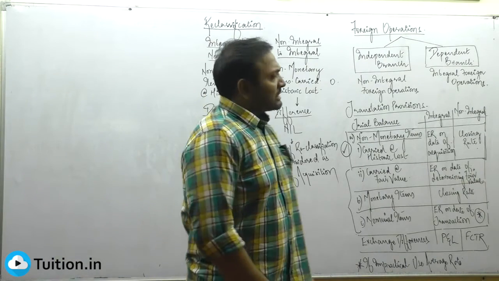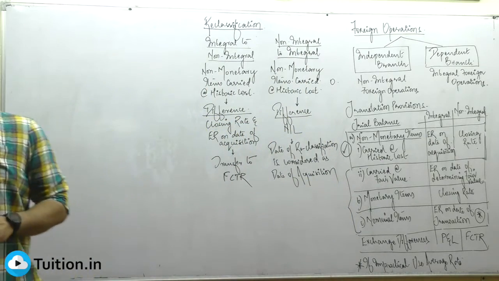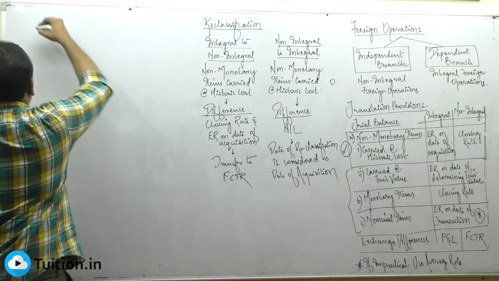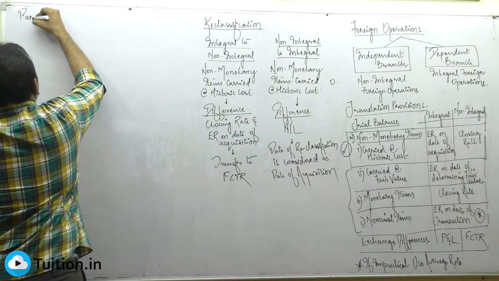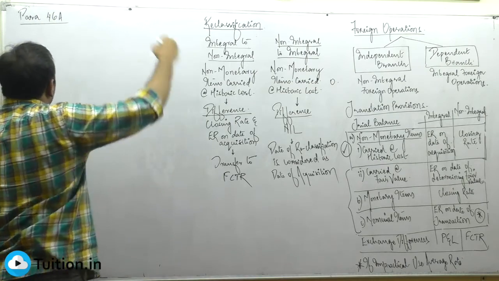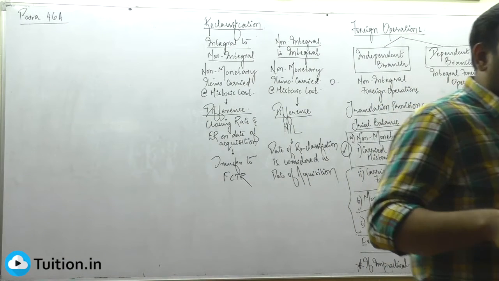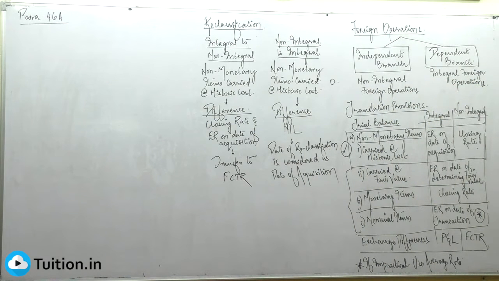Now, this looks like we have come to the end of the standard, but that is where a new paragraph was inserted. This is called para 46A. Should you remember the paragraph? Actually, it is better you remember this one. Because if you go to the MCA website, Ministry of Corporate Affairs website, and download the standard, you'll have only 46 paras in it. Go to the ICAI website, download the standard, you'll get 46A as well.